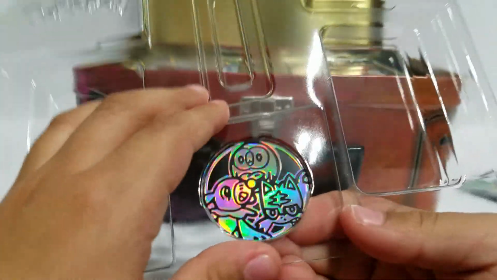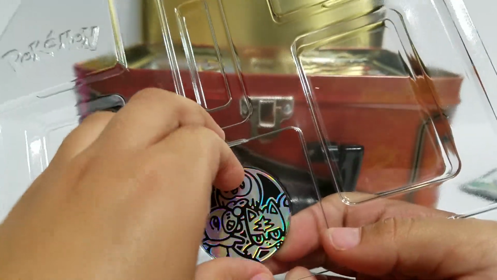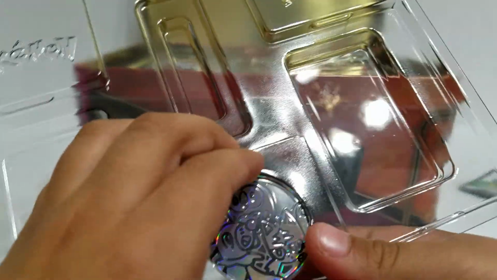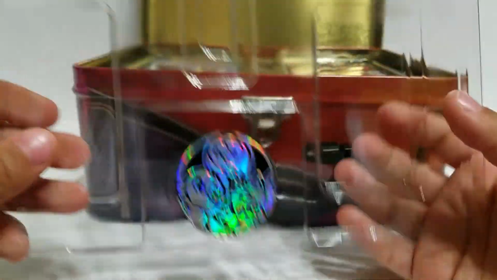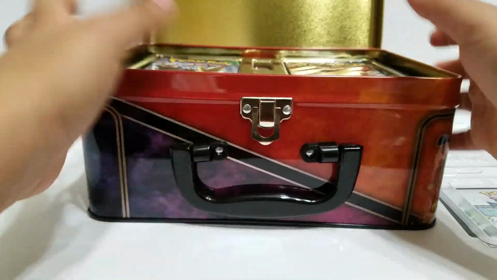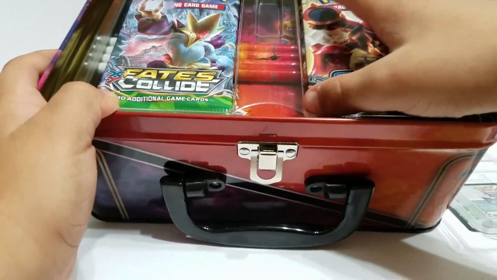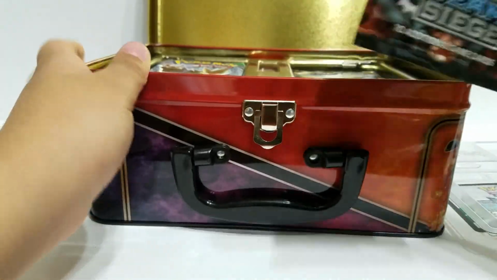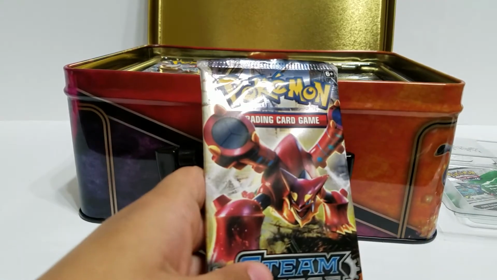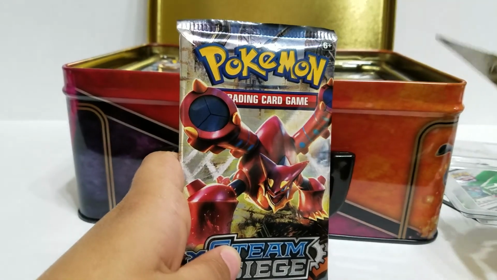How do you get this out? From here? How about just leave it there to the side? Now let's get on to the bigger stuff. You can see we have this packet. Let's go on to this packet, the first packet.